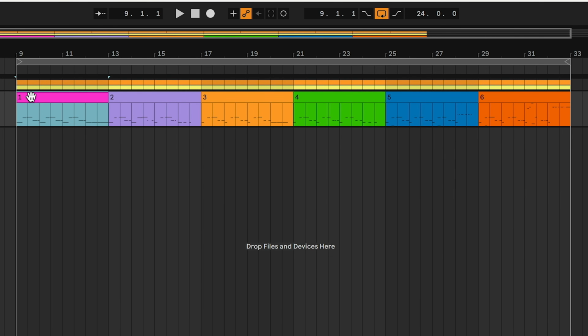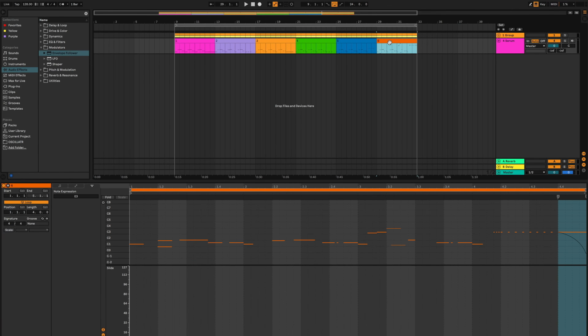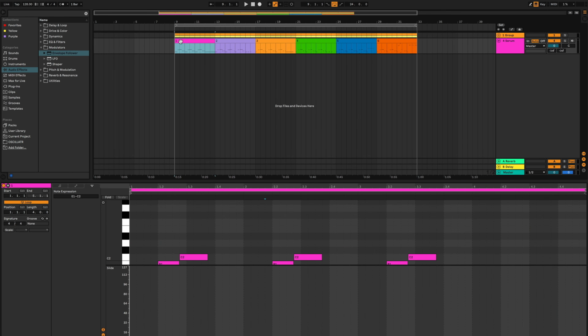Now, is any one of these 6 MIDI regions better or worse than another one? I mean, number 2 kind of sucks. But aside from that, any of these are cool. Number 6 might be too much going on. Number 1 might just need like 1 note taken out to give you that sense of breathing. This is not to say that there's one right way and one wrong way to produce MIDI. Obviously not. However, I hope this video encourages you to explore changing the lengths of your MIDI notes as a major rhythmic element in your song.